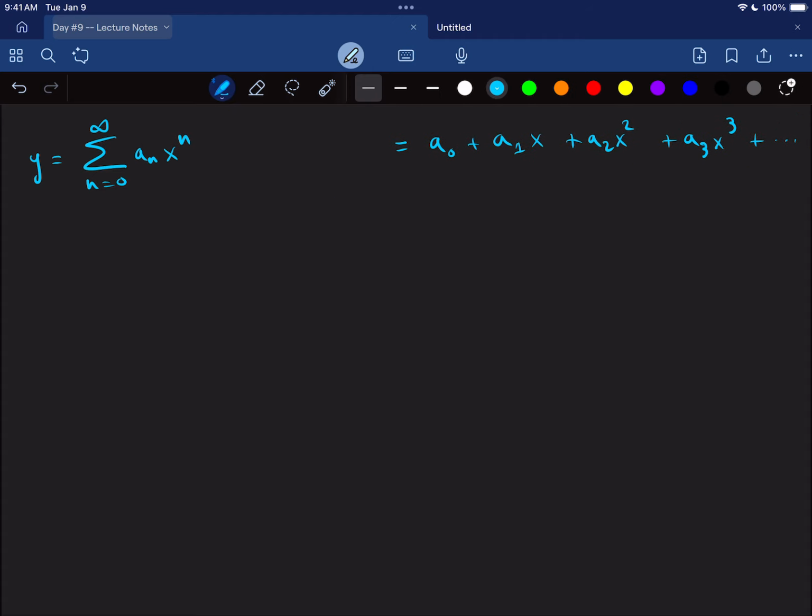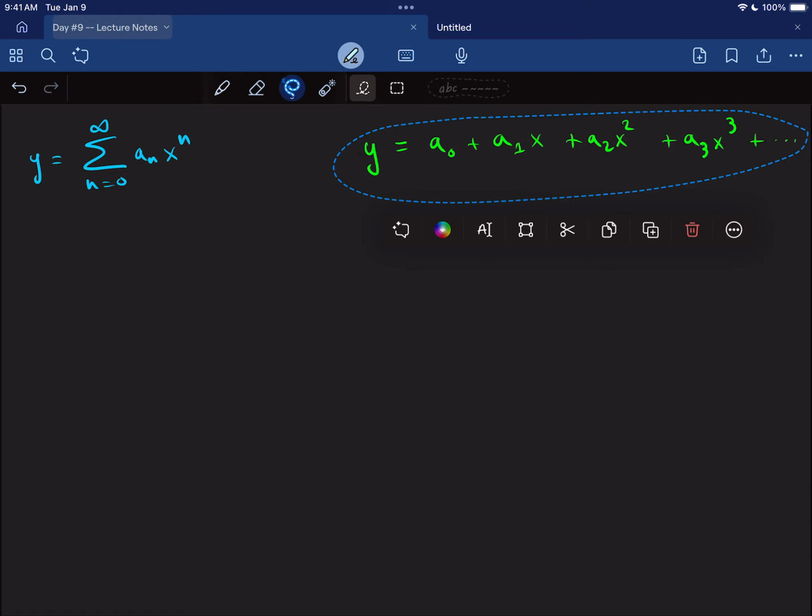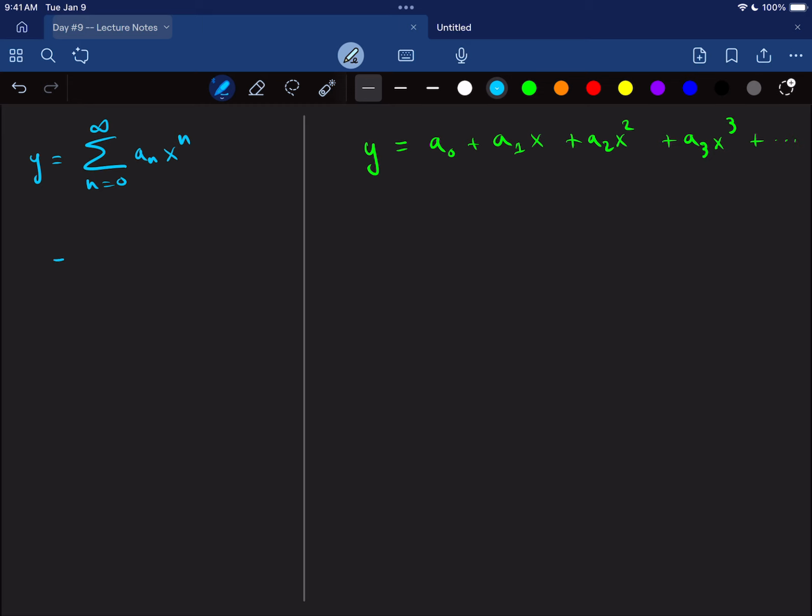And let's do it like this. Let's color code. So I could do this in the blue or I could do this in the green. If we start with the blue, which I personally think is easier, we have a formula for a sub n. And since we have a formula for a sub n, I can just plug that right in. So we have a naught over n factorial x to the n. I can do some rewriting here. That a naught is a constant, and now I have the summation of x to the n over n factorial.